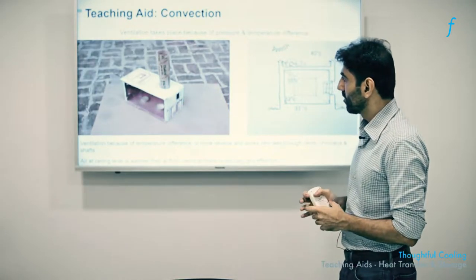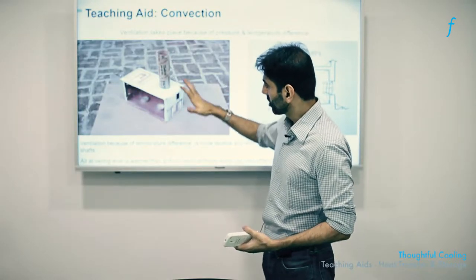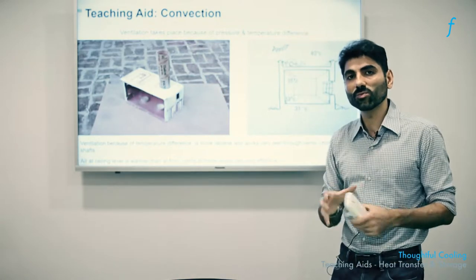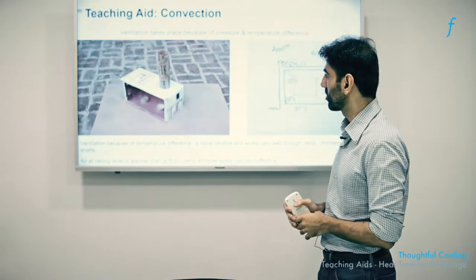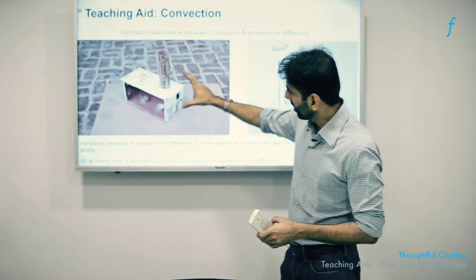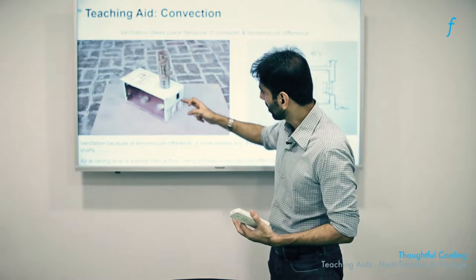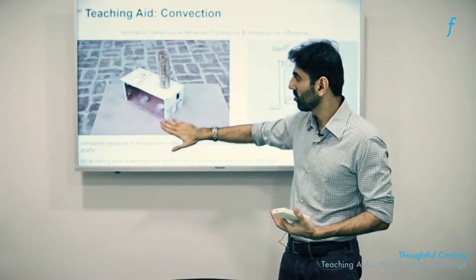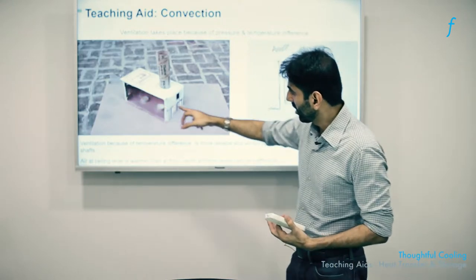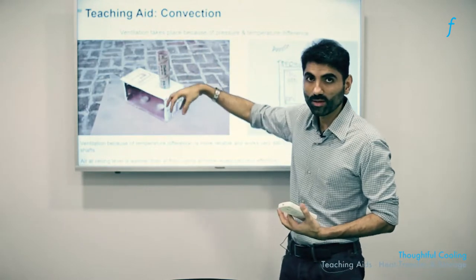This is an aid that can be constructed by students themselves, to then be used in conveying the manifestation of convection in the context of a building. So the previous ones were, again, physical experiments. They weren't really real-life cases of heat transfer. This here is a cardboard cutout of a room which has windows cut into it, and it has a chimney. This is the glass window where solar radiation could be absorbed, and there is also a window on this side. So there is cross ventilation that would happen if we were able to pull air from the chimney, right? The warm air rising.